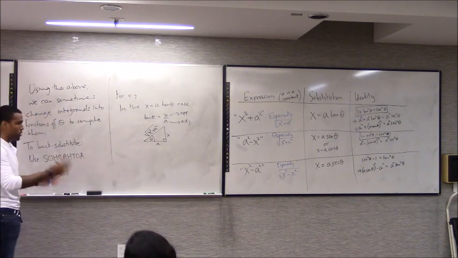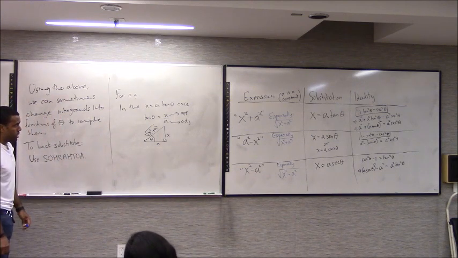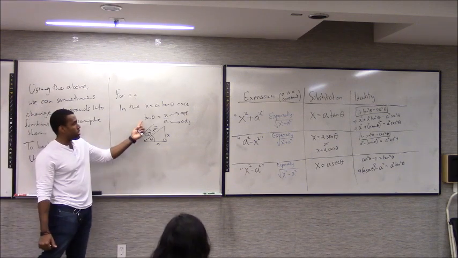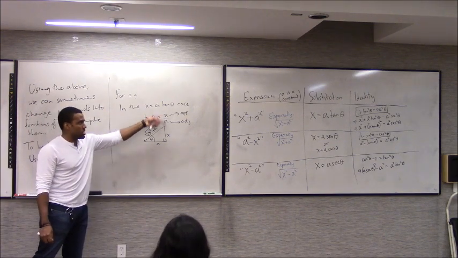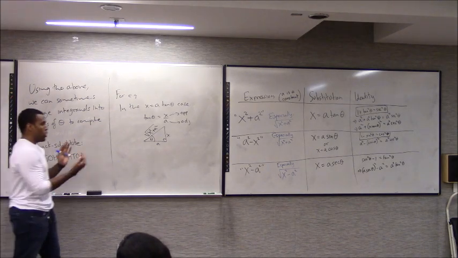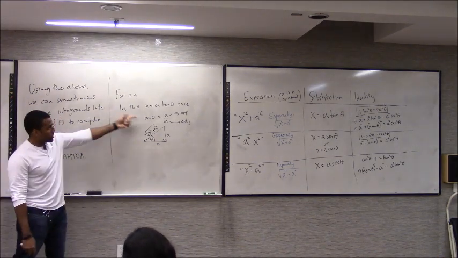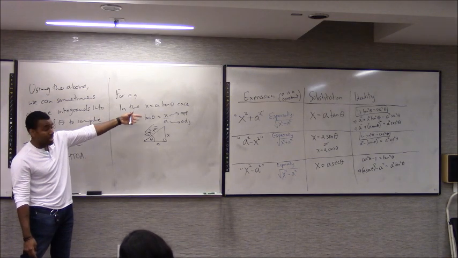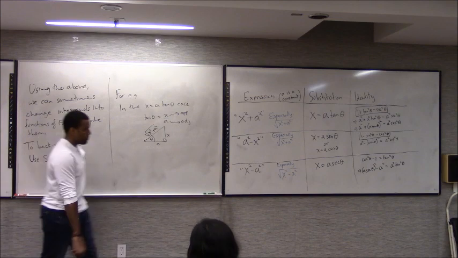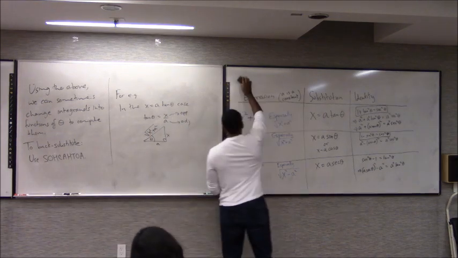And you can get all the trig functions by taking reciprocals of these, and so on. If there's a tangent that appears in your answer, you can simply replace the tangent with the ratio x over a. If there's a lone theta in your answer, you can solve for theta here to get theta equals tan inverse of x over a, and you replace all of those. And yeah, that's kind of the idea.